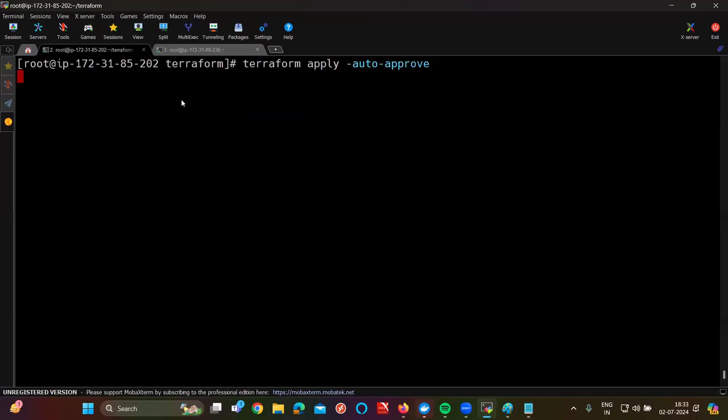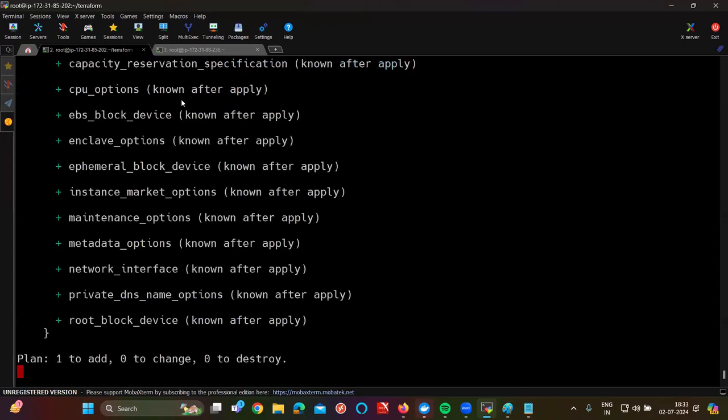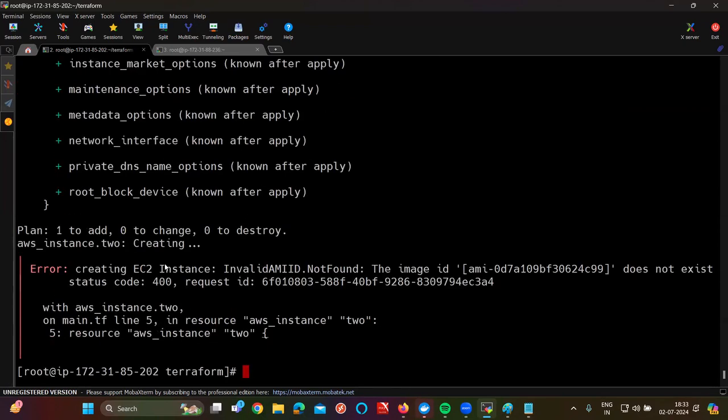Now see what will happen. What happened here? It is trying to create a different resource. If it creates a different resource, will we have a chance to lose the existing infra or not, sir?